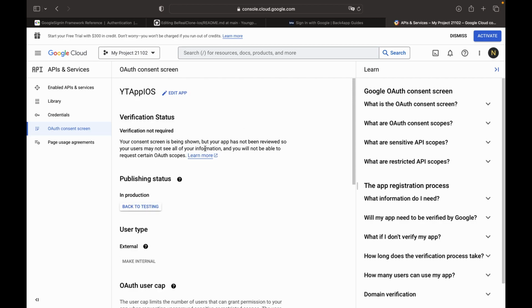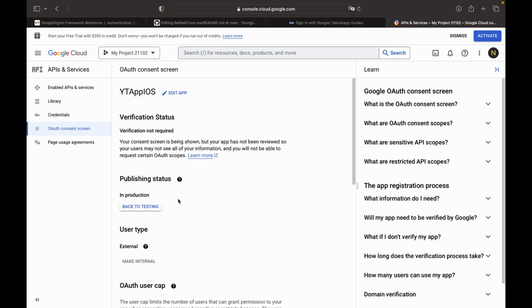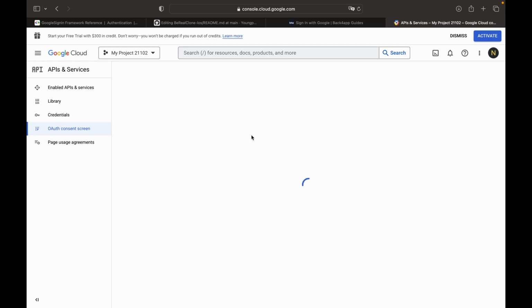This means that anybody who has a Google email can now log in your app using your API link. Okay, so that is the meaning of this. If you left it back at testing, the amount of people who can log in are skewed, not many people. But now that it is in production, anybody who has a Google account can sign in, so that is good. So the next thing, you go to credentials.